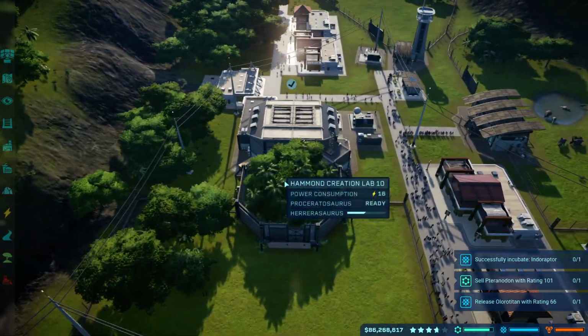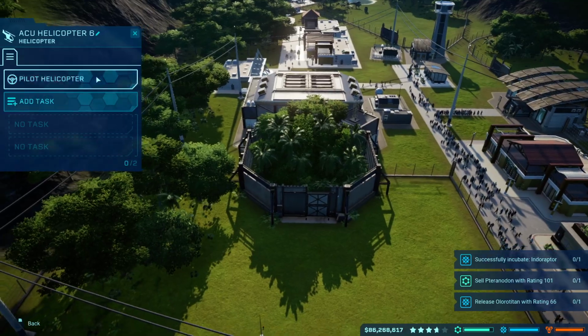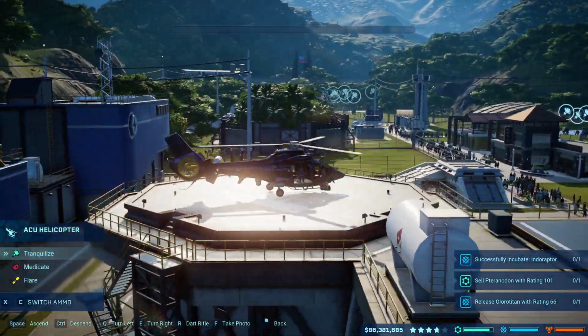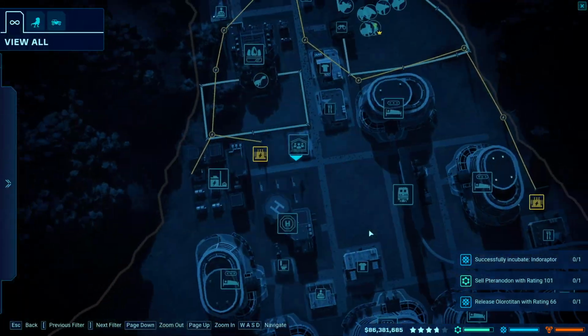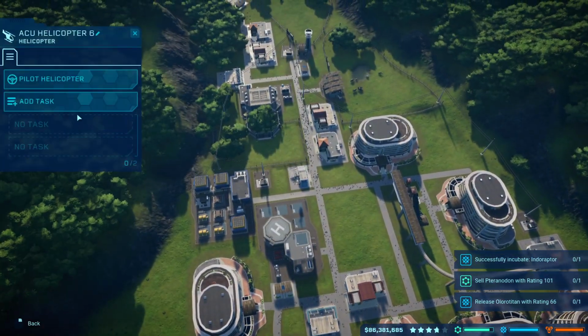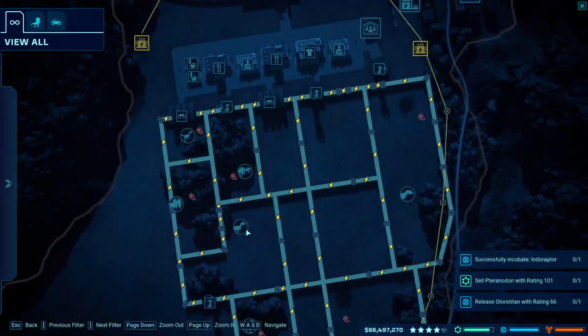I'm gonna... Yeah, I might as well release the Proceratosaurus. Oh, actually... Alright, I'm just gonna assign the Ranger team, no, the ACU team to that. Now I have to deal with this.